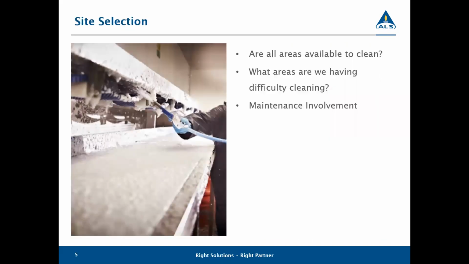So where do you clean? I think the most important questions to ask would be, what can your employees get to? Are all the areas available to clean? Are there any difficult areas? And is there any equipment that might be necessary for maintenance to get involved with to be able to break it down so that your sanitation team can do their job? But a thorough investigative job should be completed to assess the ability to clean and sanitize all the equipment.